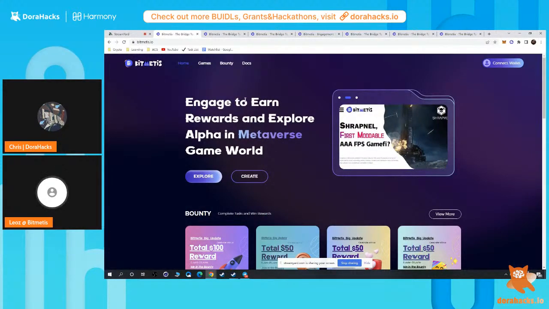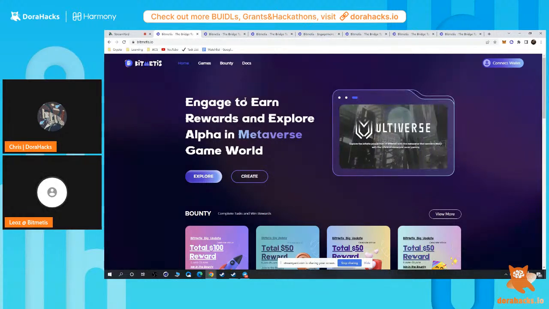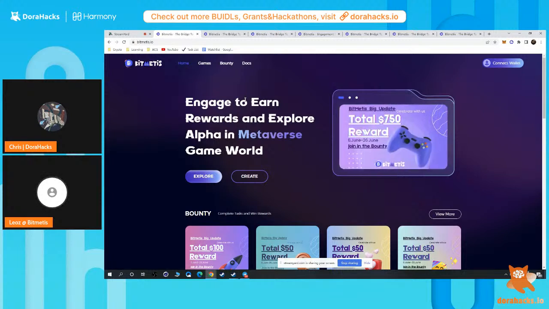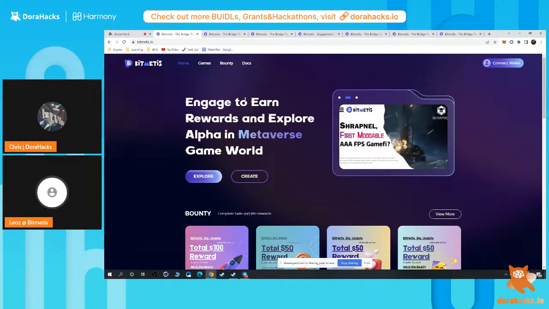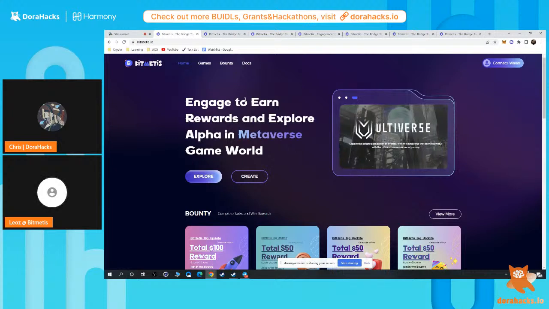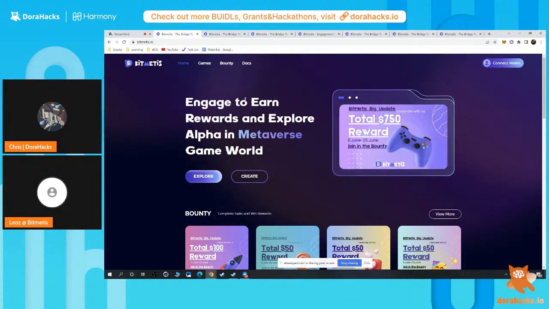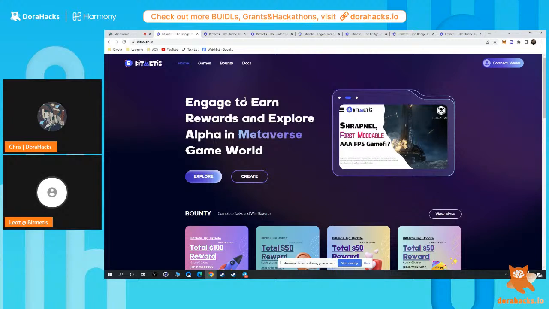So the second thing I want to mention is the DID credentials and organization investments. BitMetis helps players to be the owners of their beloved games. We are developing an integrated credential based on the BitMetis ecosystem to record players' activities and accomplishments, and interactions with the BitMetis platform. So every engagement together forms the player's GameFi identity. Thus, we can create a sense of belonging for each player. And as the project grows, we plan to bring out the DAO organization and treasury to let players decide which project to incubate and invest in.